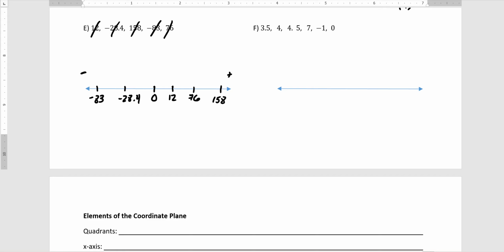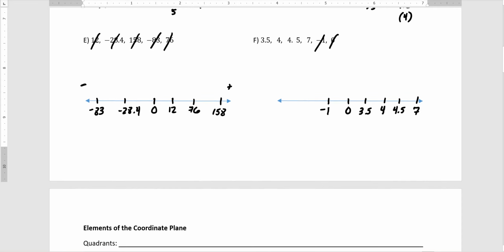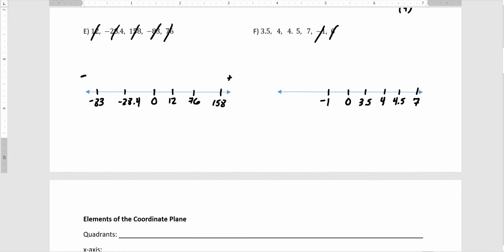That's definitely our highest value here. All right, got all those taken care of. Let's move on to letter F. We got 0 again. Excellent. There's only one negative number here, it looks like, negative 1, so that will be the only one on the left, which means we're going to have to organize these much better. So 3.54, 4.57, those are actually already listed in order from least to greatest. Talk about a nice little exercise. Thank you, Mr. Carter. We appreciate that a lot. All right. If you're feeling good, go ahead and move on. Raise your hand if you have any questions.